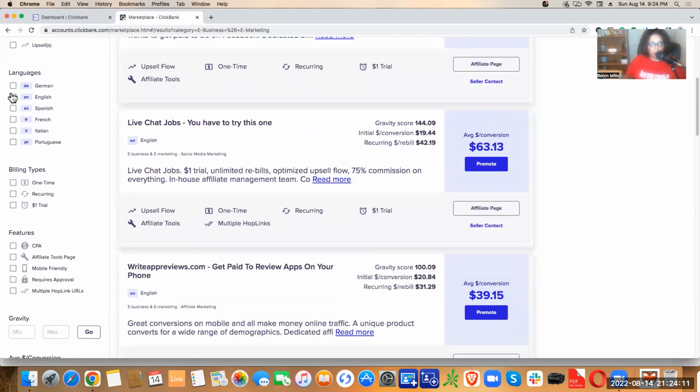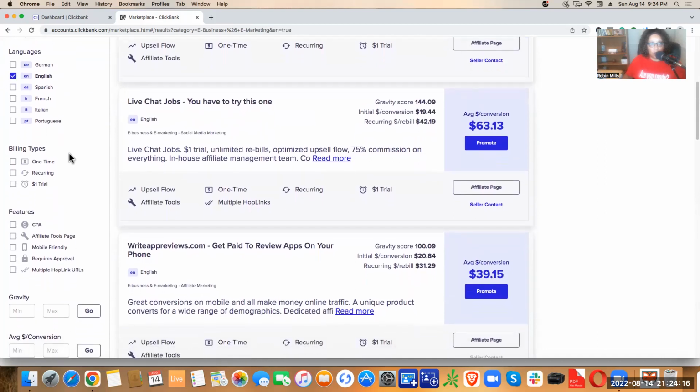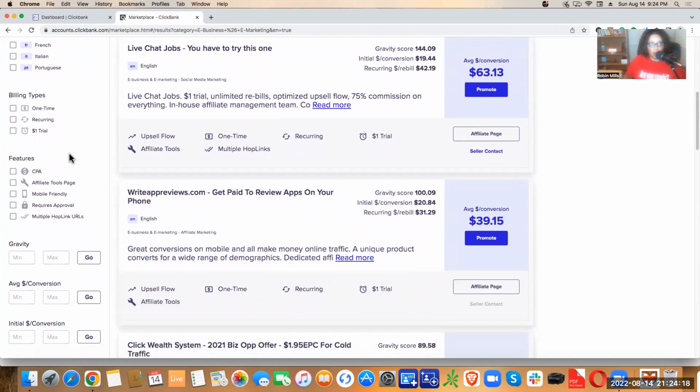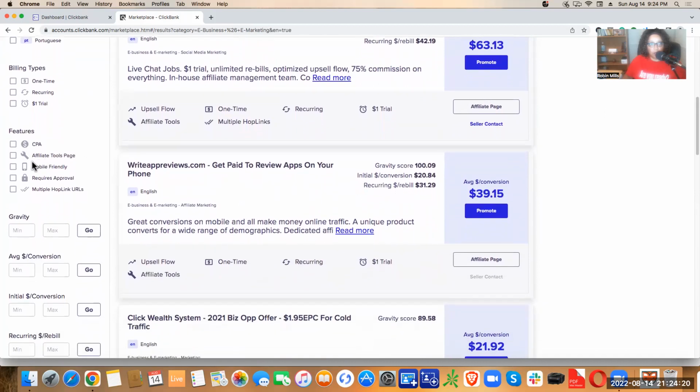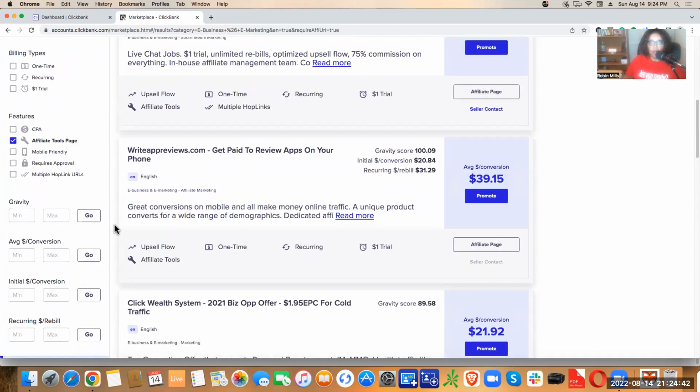I usually pick English for language, and then I scroll down here, and for the features, I pick affiliate tools page. The reason I do that is because when you choose that, they give you affiliate tools like email swipes and banners and things like that you can use to promote their product. So that's really helpful.